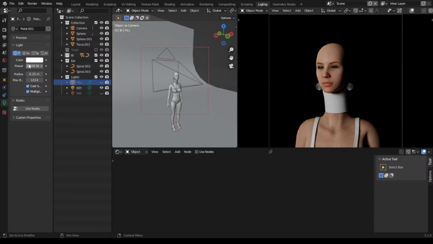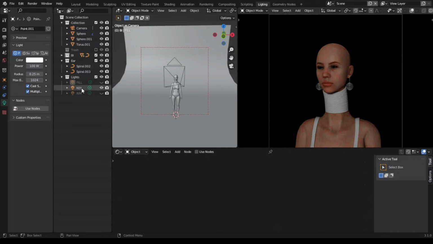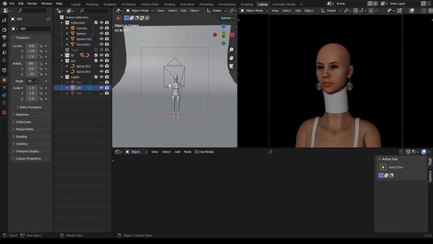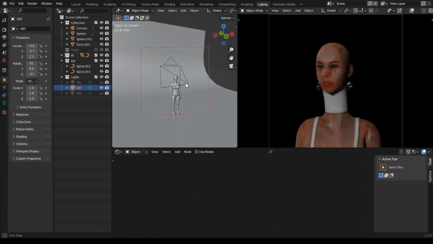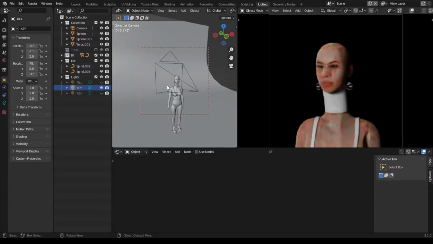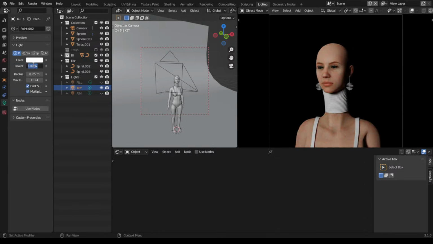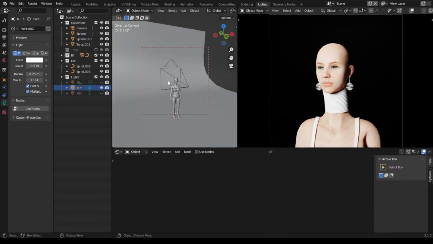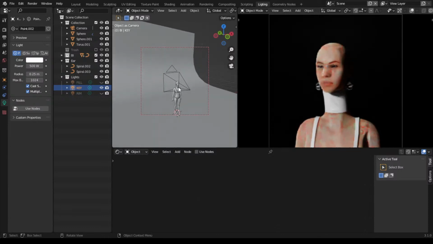Let's have it at 500. I think that looks perfect. We could actually use this light to have whatever we want happening.